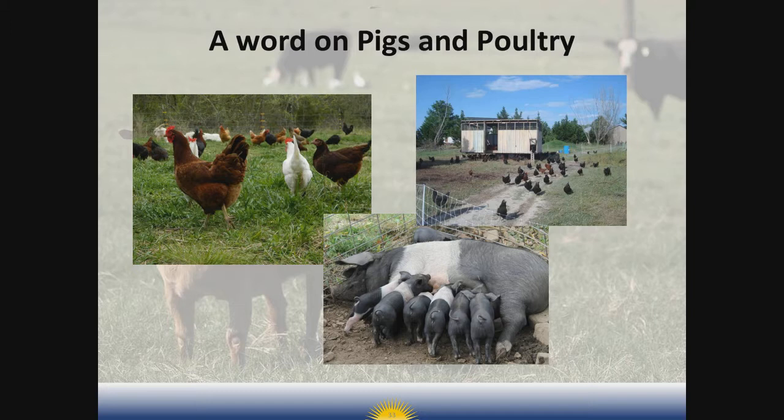Pigs and poultry both have an awesome place in a multi-species grazing scenario and each contribute greatly to pasture regeneration and income. Pigs on pasture seek high quality vegetation but get most of their nutrition from grains due to their high energy and protein needs. Their biggest impact on pasture is from their manure and rooting activity — they work really well following sheep and cattle and can help renovate old worn-out pastures. The best approach is to provide a varied pasture mix of diverse forages, legumes, and grasses, and stock pigs at about 15 to 20 pigs or 4 to 7 sows per acre. Rotate these pastures, make sure you have adequate time for regrowth, and provide enough energy supplementation.